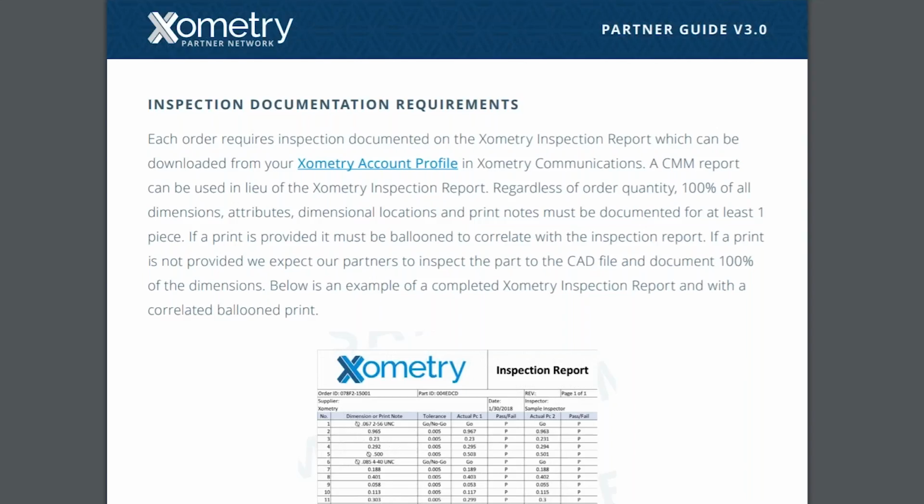Think about passivate, for instance. How do you know if the parts are passivated? How do I know when they arrive here that they've been passivated? Clear anodized too. Or clear anodized. Yep. We just don't know. So that's to protect you first and foremost, but it's also from our standpoint, from our receipt, that we have full coverage. Yep.